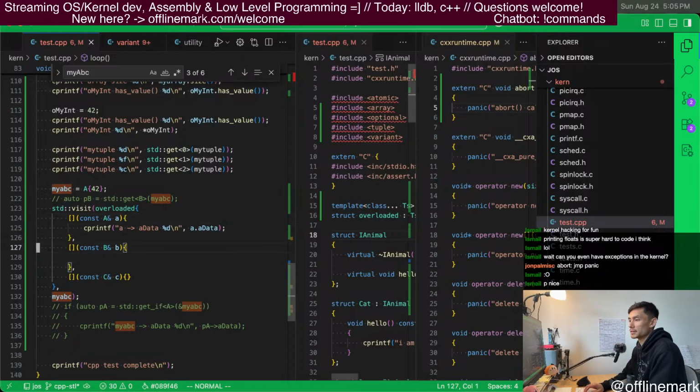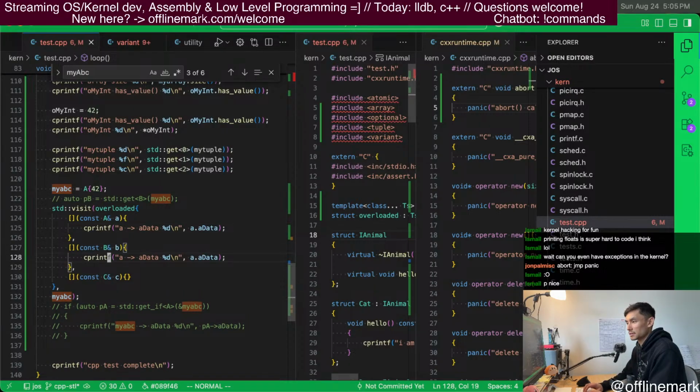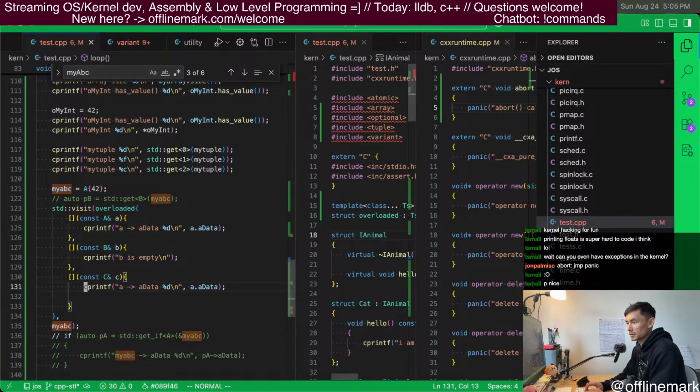In the B, we can say that it's empty, because there's no data in the B. And then in C, we have the 2 datas and we can print them out.